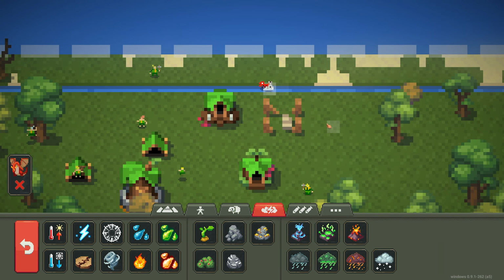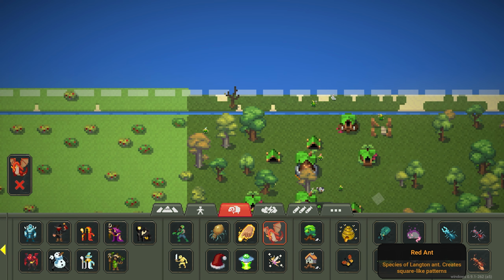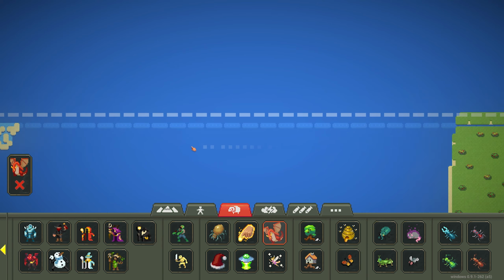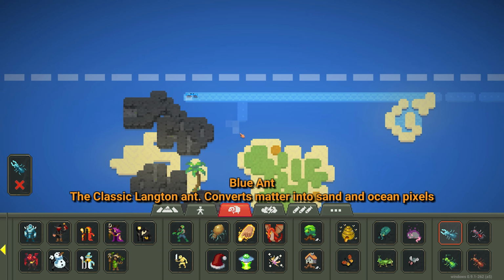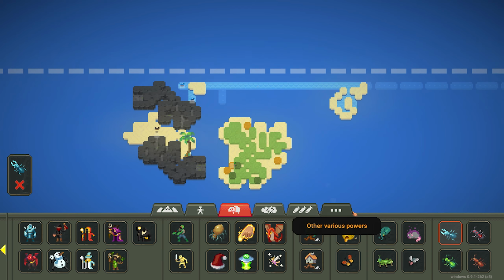This ant is just kind of making his own thing here. He's just like, yep, that's me. You know, just doing my own thing. Species of Langton ant create square-like patterns. He's going to go back and forth. You seem to be stuck. Do you want a friend? I have a friend. You're doing your own thing. The ants are just building out their own thing.